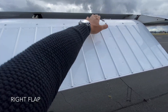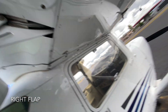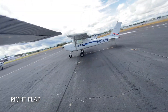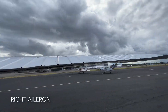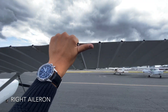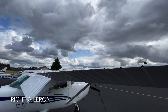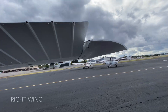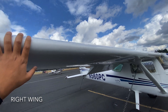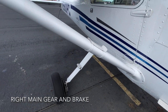We make our way to the flaps first, checking that the struts are well connected, going underneath and making sure nothing looks off. Check the bar — there has to be a little bit of give. Moving to the ailerons on the right, moving them up and down to see if they're working freely and moving in the opposite direction to the other aileron. Check the right side of the wing, checking the light, making sure there aren't any cracks, running your hand along the surface to make sure there aren't any significant bumps. That would be the cabin air intake.